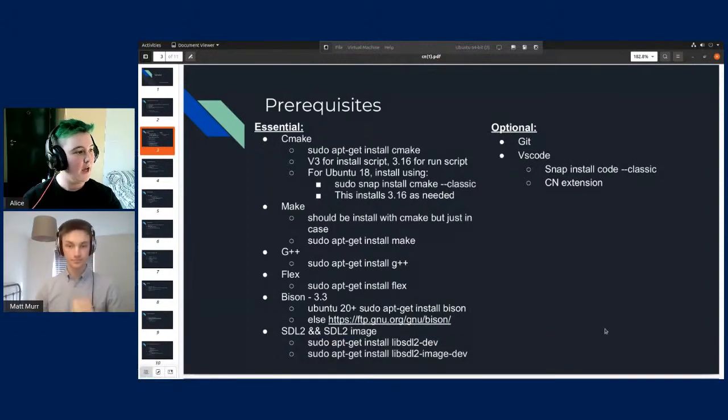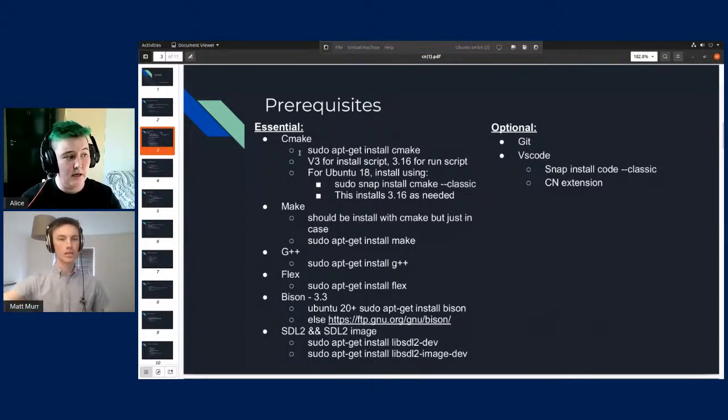Okay, sweet. So whilst Matt was talking, I did put the prerequisites up. Currently, there are quite a lot, so there are essential and there are optional. I figured I would put that up earlier just in case anyone is doing this from home. There may be some things that you need. So CMake, all of the scripts, the install script especially, does need CMake and make in order to run it. Though after you've done that, they are not essential, but they are useful.